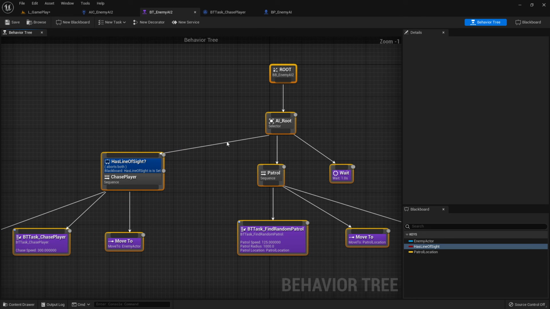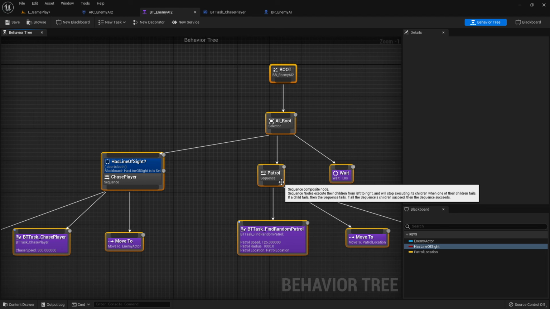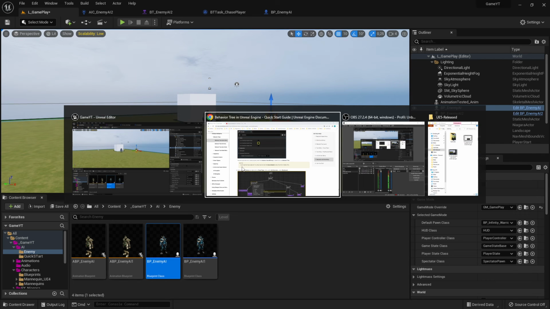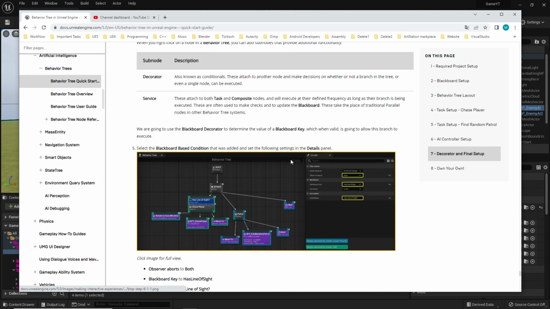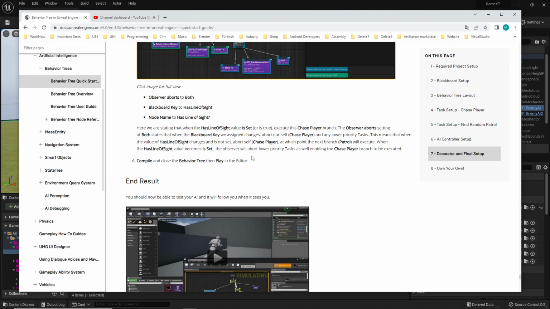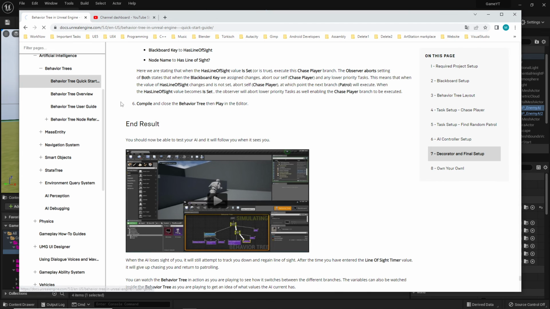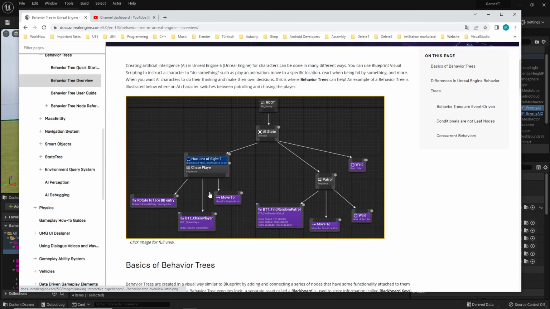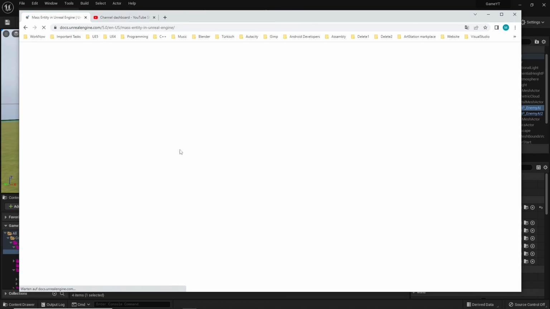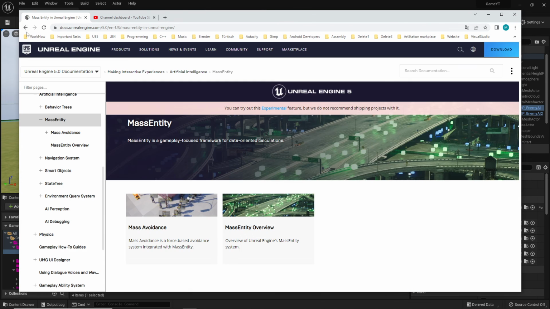But I personally think this one could be more powerful, because what we see here in the quick start is just a quick start, which means it's just a little part of the power of this behavior tree. Because when we go to the other parts, here to mass entry, and what is this?